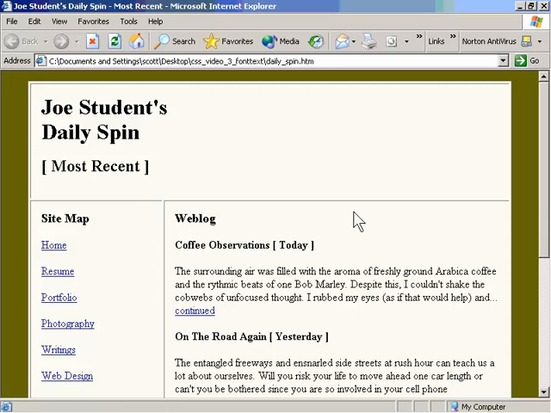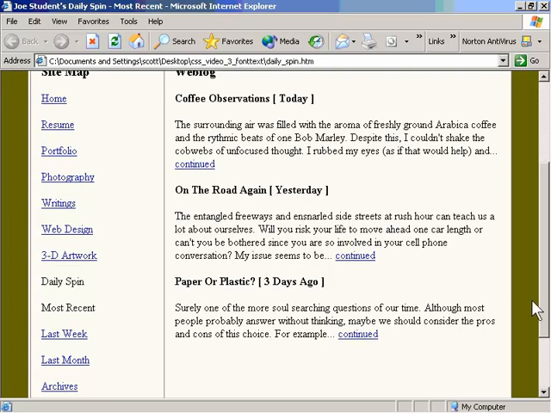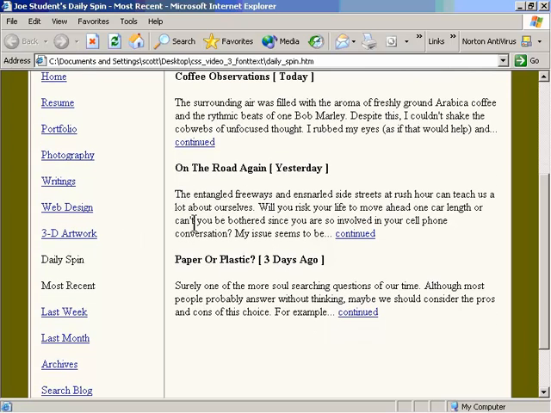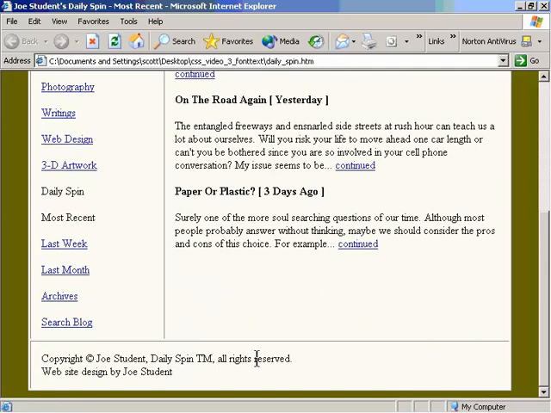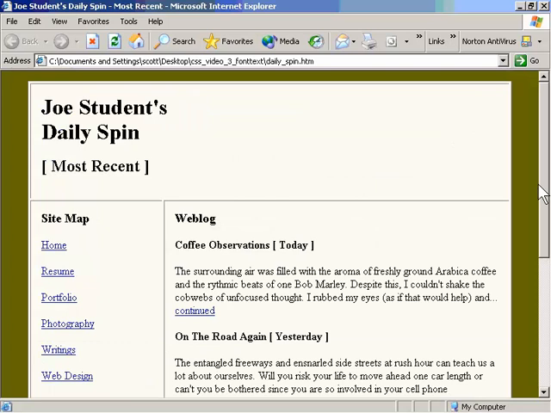As you can see, I've left the border on as a starting point so we can see the table, and it's got a row across the top and then a second row with two columns, the left for the navigation, the right for the actual weblog entries, and then at the bottom a footer that goes across and spans those two columns. So three-row table basically. Later on we will learn how to create such a page without even using a table, but at this point we're going to go ahead and make use of a typical table.